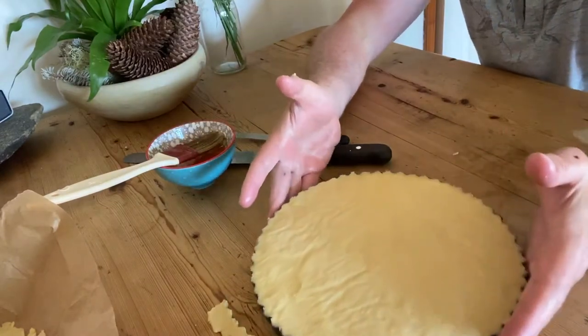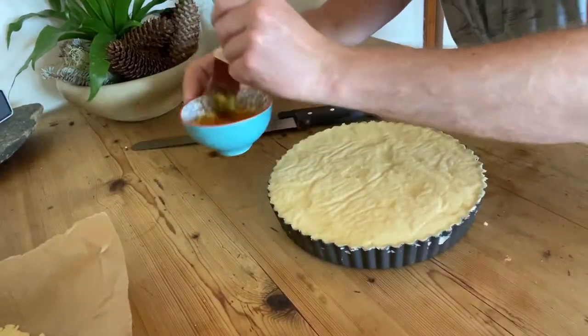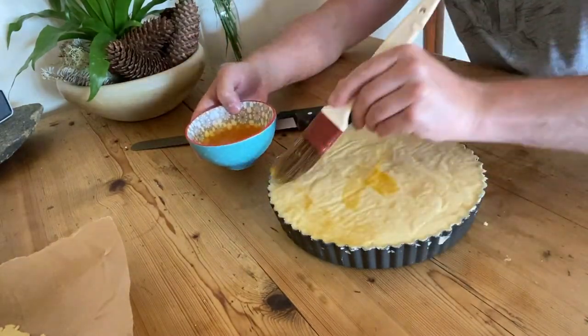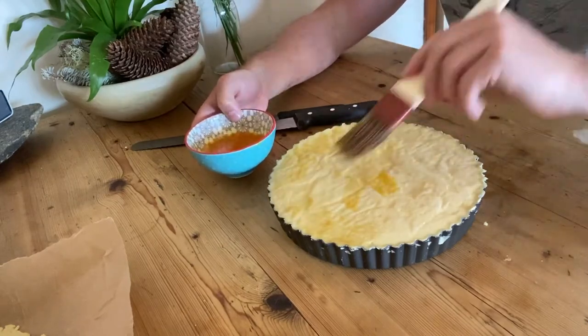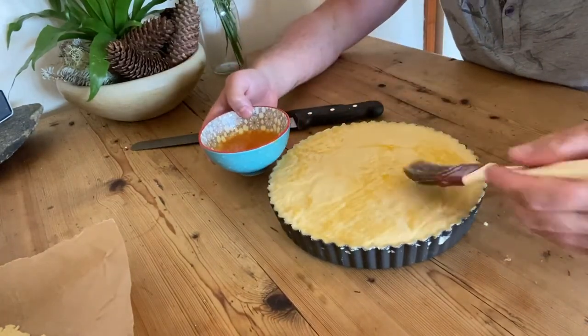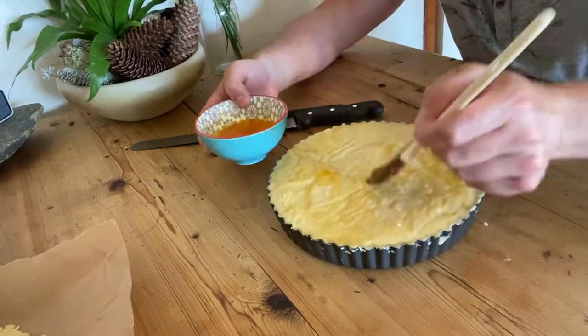And then to finish this tart now, we're gonna egg wash the top. And this will go back in the fridge for about another 20 minutes just to firm up for the final time. And then we give it another egg wash just before it goes in the oven. So it'll be a double egg wash.